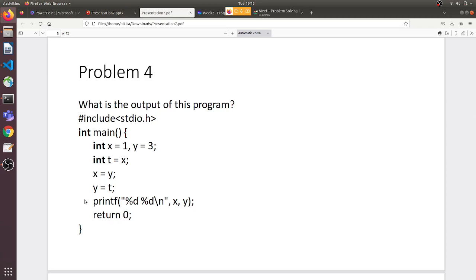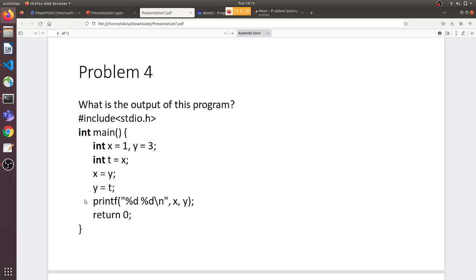So you can just try to manually do a run of this program. Right. I think you guys have been able to get the answer to the question.